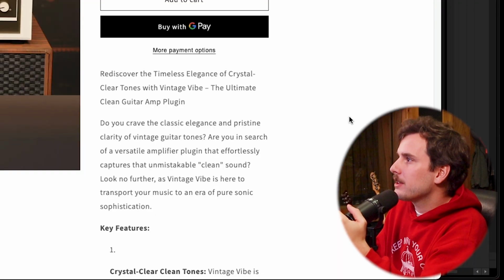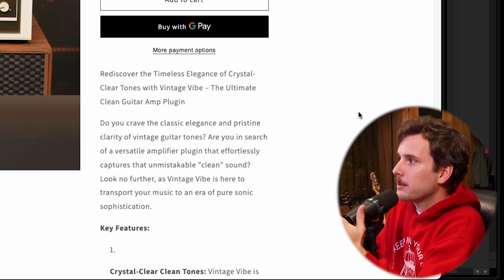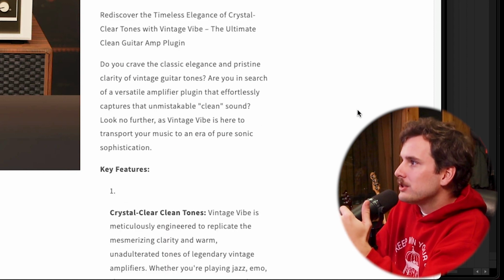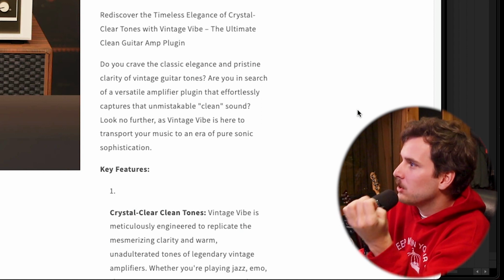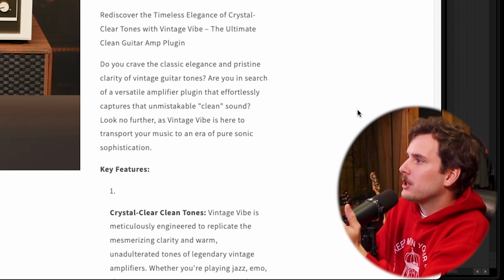So how do the fine folks at Fine Classics Plugins market this amp sim? They essentially say, rediscover the timeless elegance of crystal clear tones with Vintage Vibe, the ultimate clean guitar amp plugin. Do you crave the classic elegance and pristine clarity of vintage guitar tones? Are you in search of a versatile amplifier plugin that effortlessly captures an unmistakable clean sound? Look no further, as Vintage Vibe is here to transport your music to an era of pure sonic sophistication. Classic marketing. Lots of words, but what does that mean?